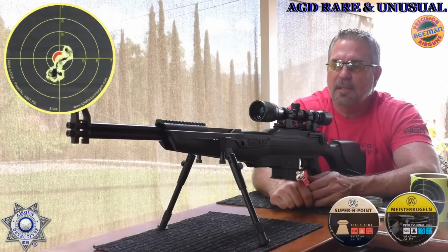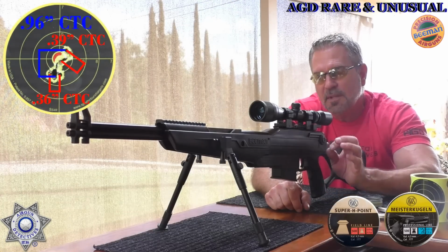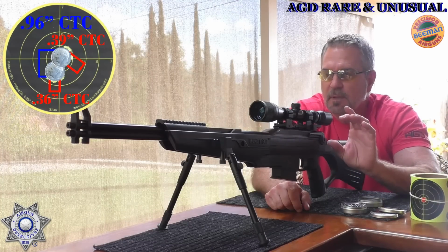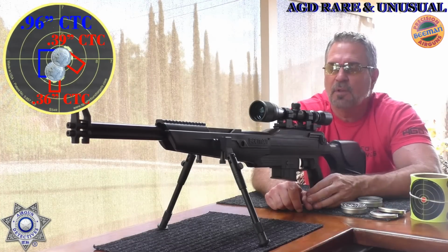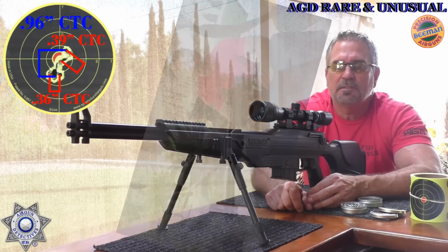Not too shabby. Actually pretty impressive if you think about it. Again, we look at the grouping of each of the barrels and then the spread between the 2 barrels. So, not too shabby. Okay, let's move on to the next segment.